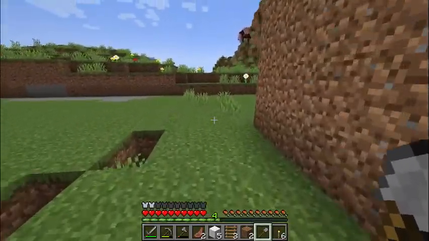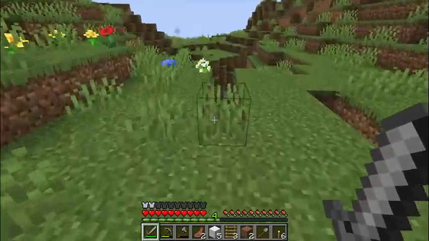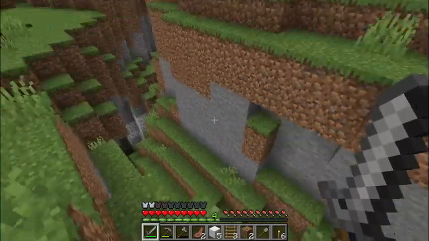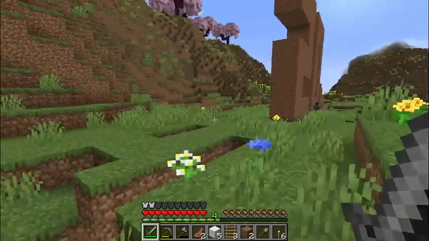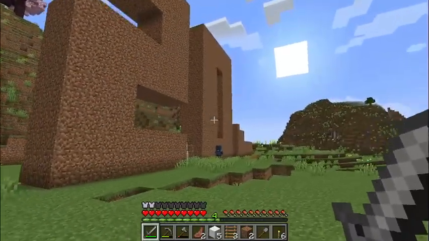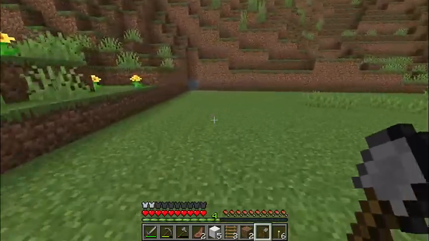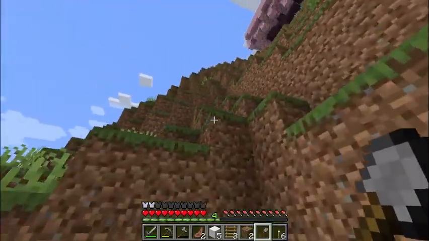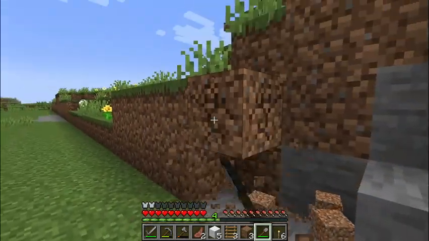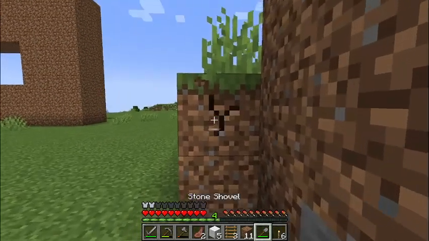Sun setting. Do I still have my unwanted neighbors, or are they gone? Okay, they're not here anymore. Thank goodness. We'll carve up a bit here. Start at the top and work down. I'll take that too, because we're gonna need it eventually.